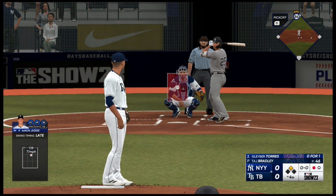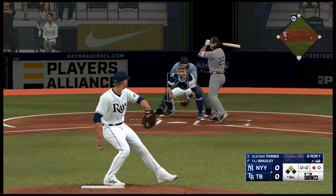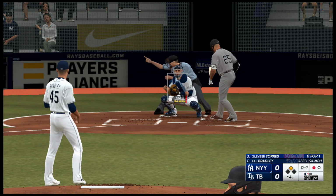One out, runner at second. And up next for New York, Gleyber Torres. He's 0-for-1. And that's in there for strike one.